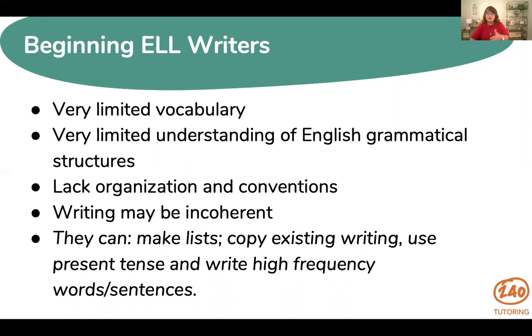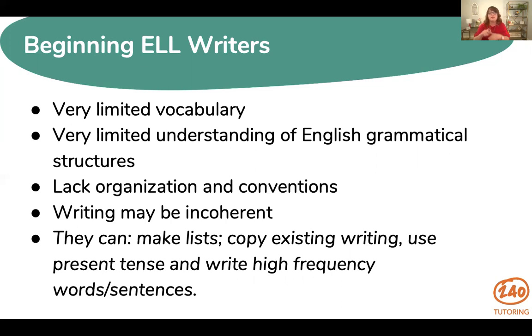Now there's actually a step below beginning writers, and that would be emergent writers. A student in the emergent stage would not be able to present his or her thoughts in a manner that is easily understood, nor would he or she be able to use most, if any, common grammar structures. So if we look at the lowest level of writers, we have emergent. So basically their skills are extremely limited. And then we have our beginning English language learner writers, which we've discussed here.